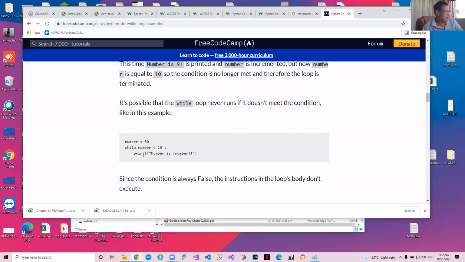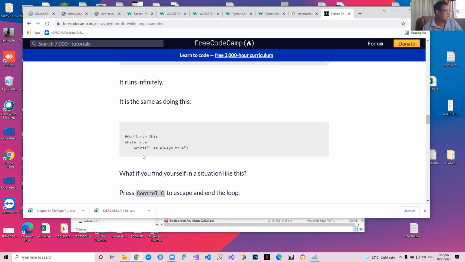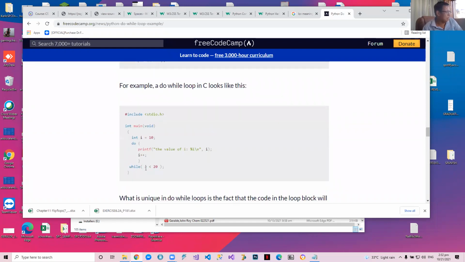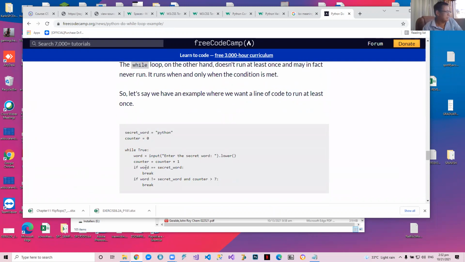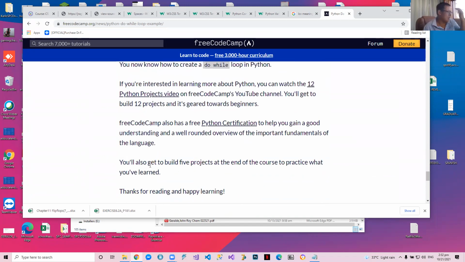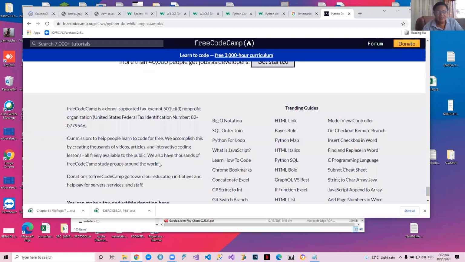Is there a do-while equivalent or repeat until? Others. This is C#. This is what it looks like in C++. But there's no do-while equivalent. It's hard, but you can still go around it, okay?